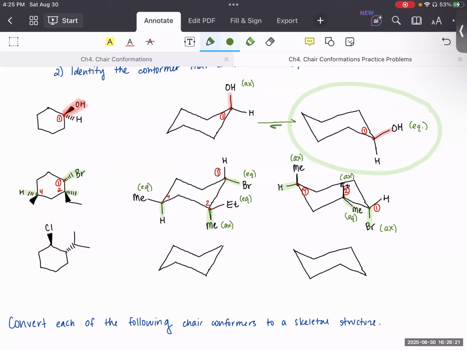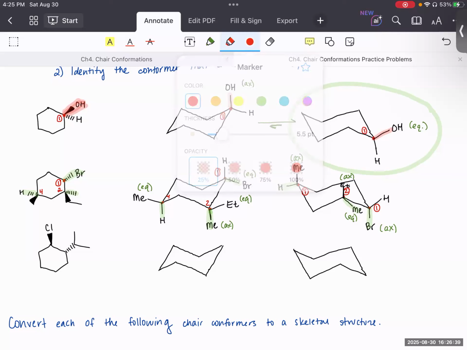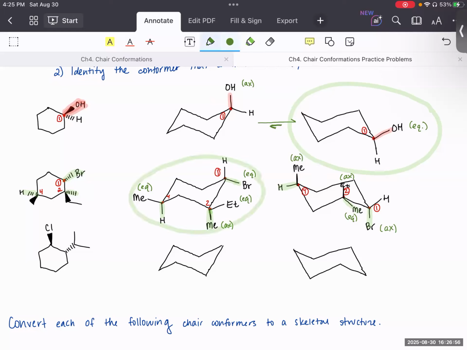And so here we just want to assess based off the number of groups in the equatorial position versus the ones that are in the axial position. And so we can see that in the structure on the left, we have 3 groups in the equatorial position, including that bigger ethyl group. And in the structure on the right, we have primarily axial positions here. So you can see that this methyl, ethyl, and bromine are all axial. And so we know that axial is destabilizing. Generally, structures prefer placing their substituents into equatorial positions. And so we know that this one on the left is going to be the dominant one at equilibrium. And so when we draw out those equilibrium arrows, we'll draw a shorter one going to the right and a longer one going to the left.